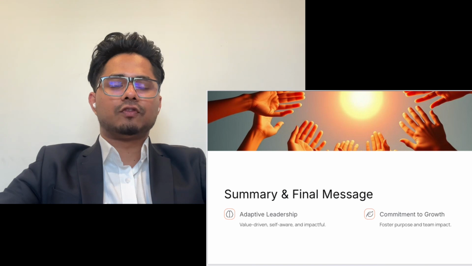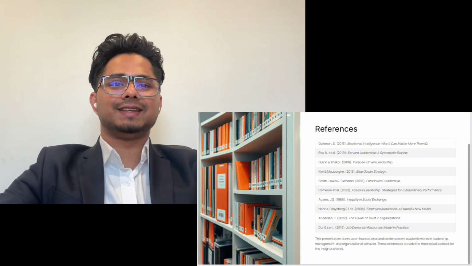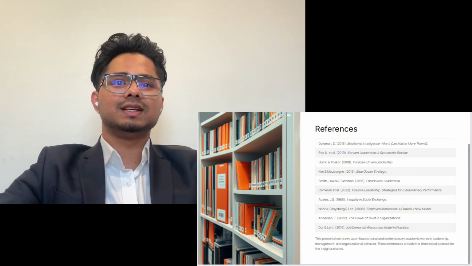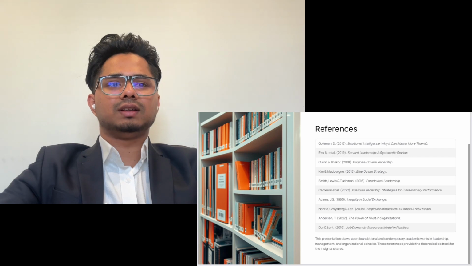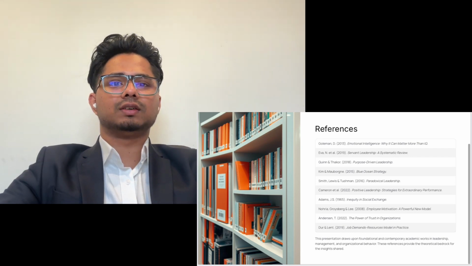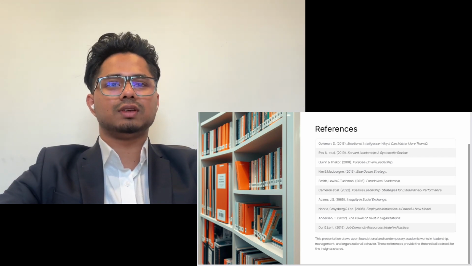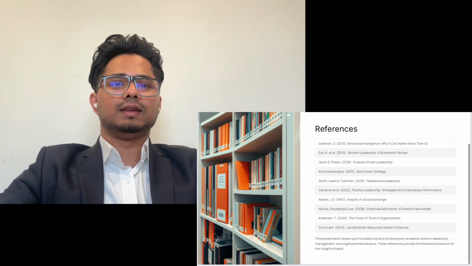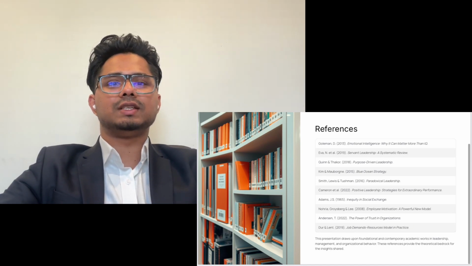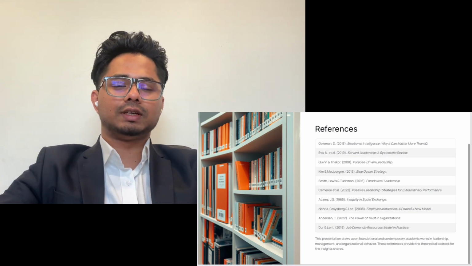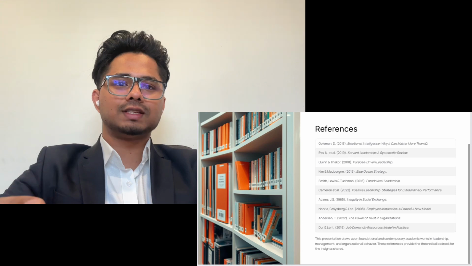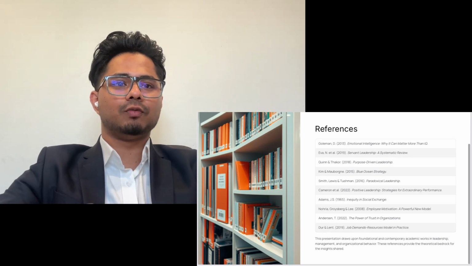Now about slide 14, which is the last slide and which is about references. References in RMIT Harvard style. So here are the scholarly and course sources used in this presentation. And I've followed the RMIT Harvard referencing style to acknowledge all the concepts and frameworks that informed my thinking.